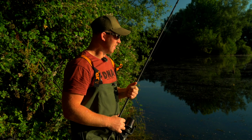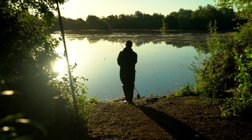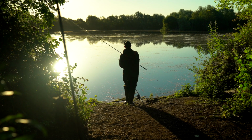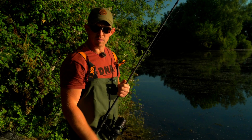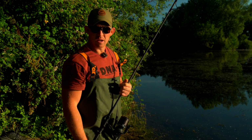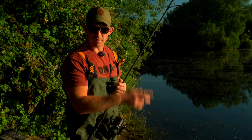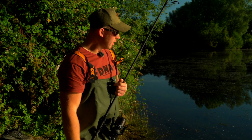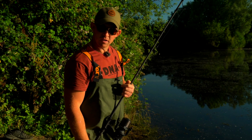Well, it's still a chance. Got a few more hours. So we'll flick this rod back out. I've just chucked the other rod back out. I did chuck two on that little clearing in the weed, just because it was big enough. But rather than try and drag the fish back through the weed without having a line in the water, I just whipped that rod in first. And yeah, start again.